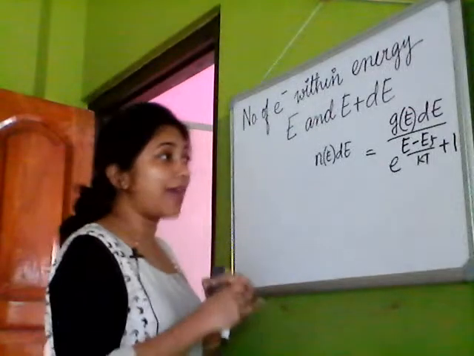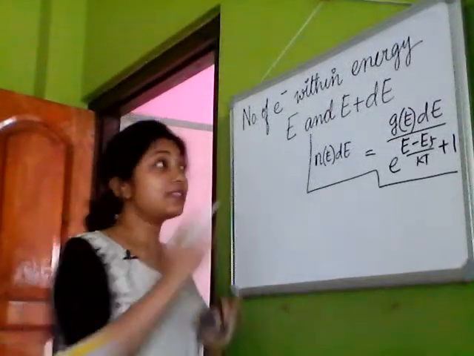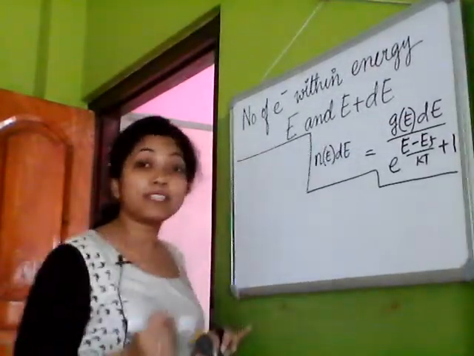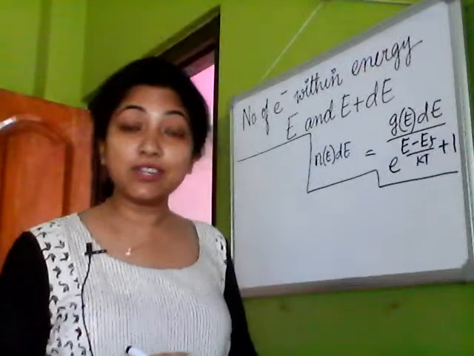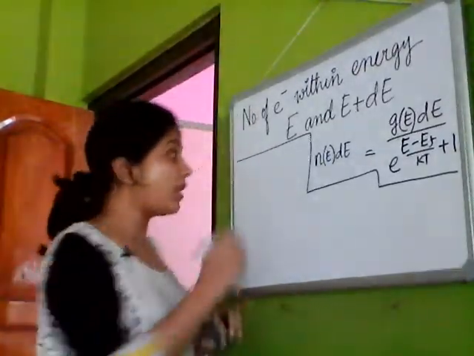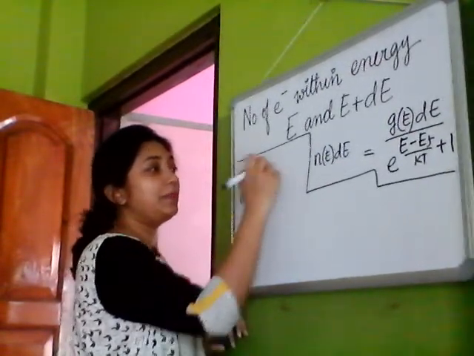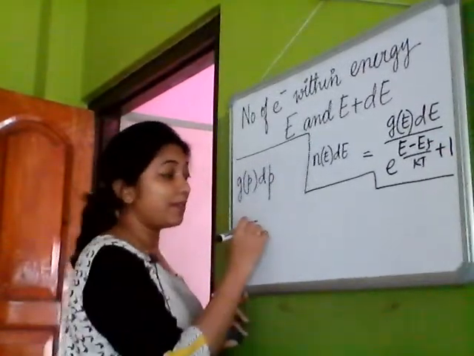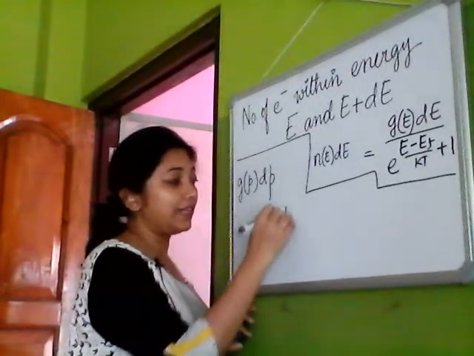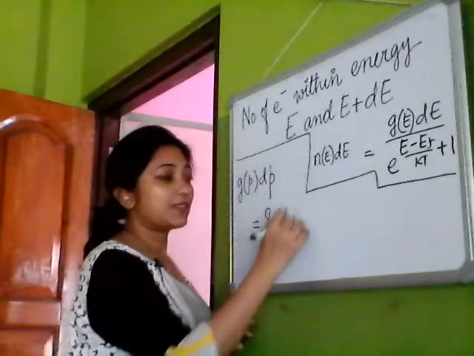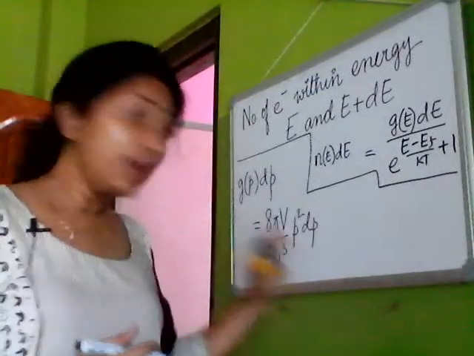If I place it over here as it is, I am not going to disturb this part. Remember, yesterday we found out the number of states possible or available within the momentum range P and P plus dP, which we were calling GPDP. And what we had found that out as? Remember, for fermions, it comes out to be 8 pi V by H cube P square dP. We have already very elaborately found how to do this.